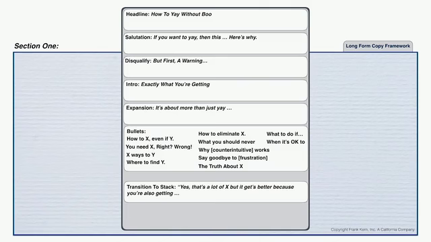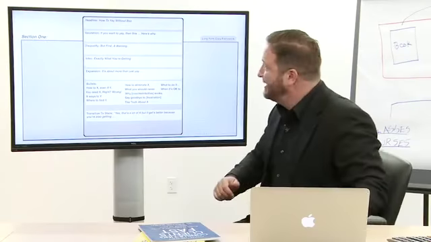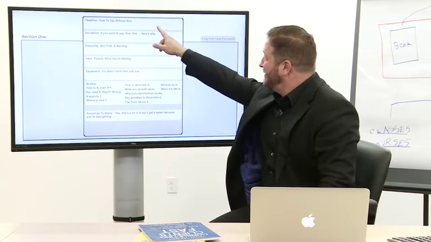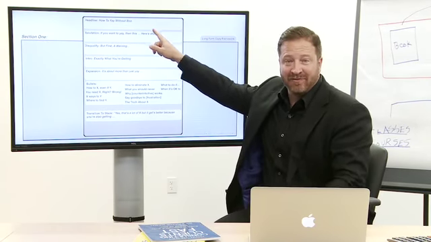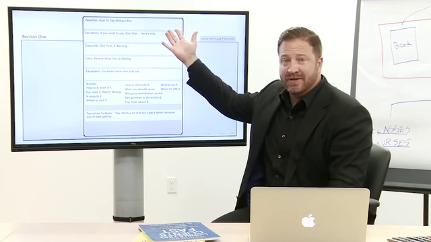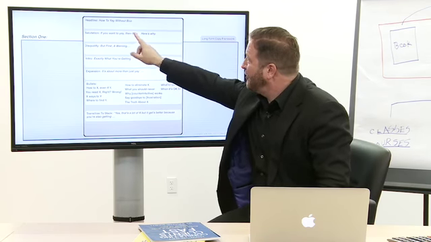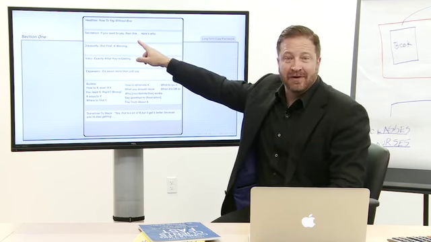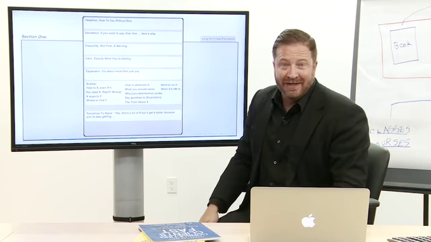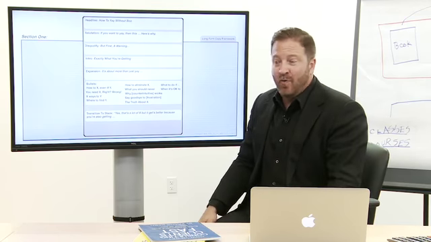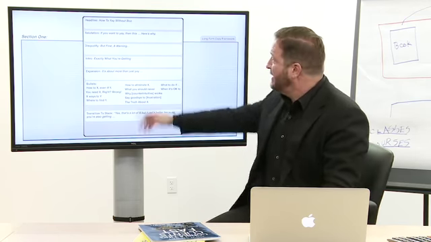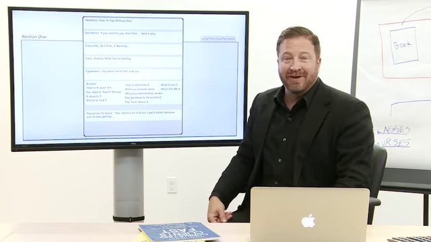So now look what we've got, okay? If you've been following along and you've been writing things out on your sheet as I've been giving you this stuff, you would have written the headline just based on one of the formulas. Don't overthink it. Just knock it out. You can change it later. You would have started your sales letter: Hey, if you want to play excellent golf, even if you have chronic back pain and one leg is shorter than the other and you're blind in one eye, this is going to be the most important letter you've ever read.